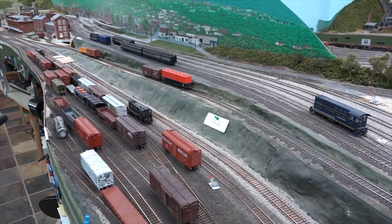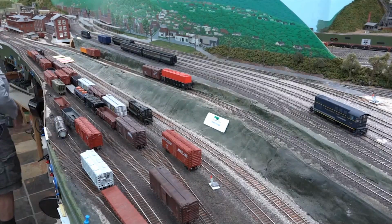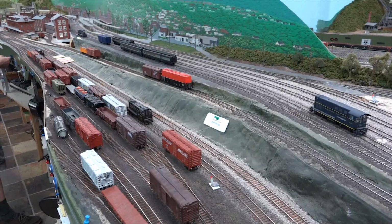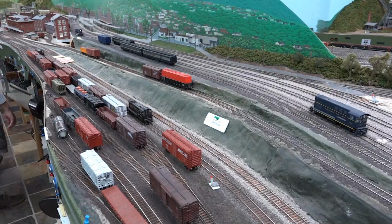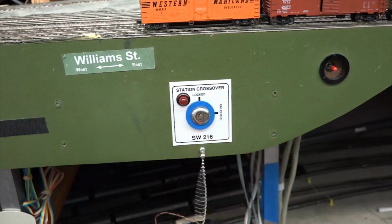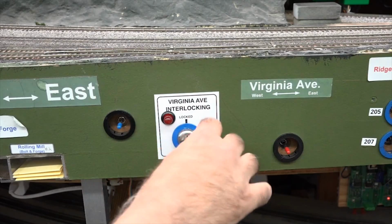The tower operator gives a local train permission to unlock the required switch using a switch key. On the layout, several switches may be controlled by a single lock. The unlocking process connects an occupancy circuit across the affected main line or main lines, preventing a tower from granting access to another train. At the conclusion of the local switching move, the turnouts are returned to normal, the switch lock relocked, the key removed, and the tower notified.